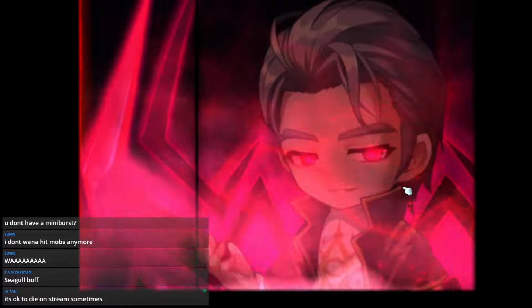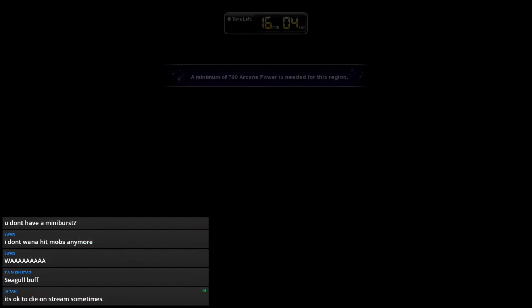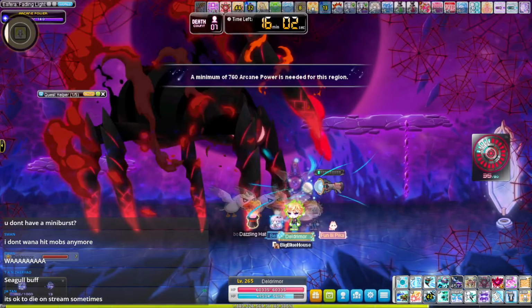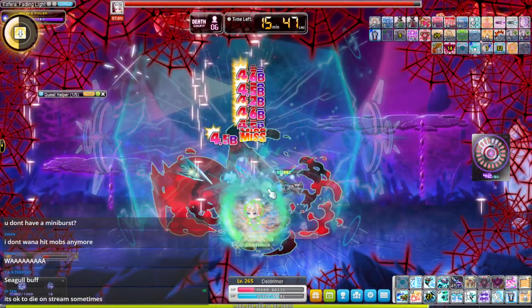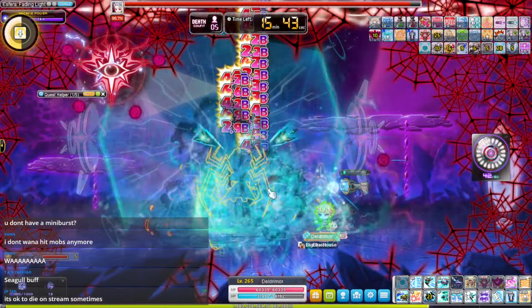Okay, let's see how I go in P3. I only have probably 2 Origin bursts at most. Okay. Oh my god. I press last resort, immediately die.